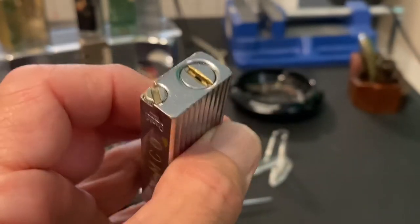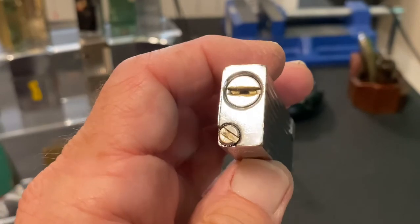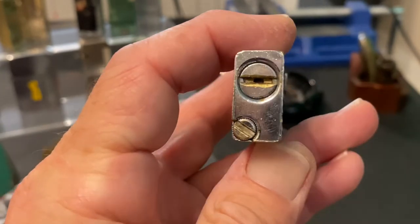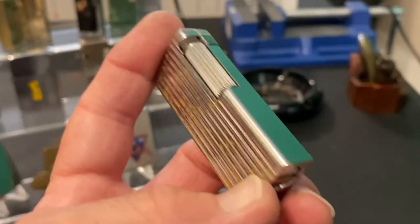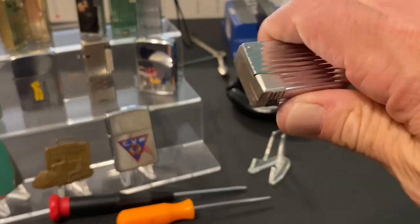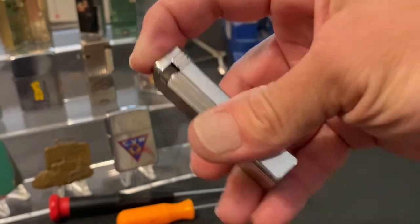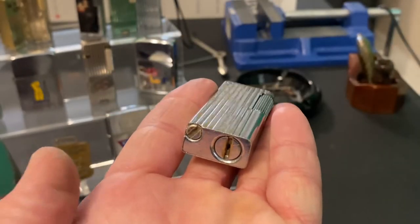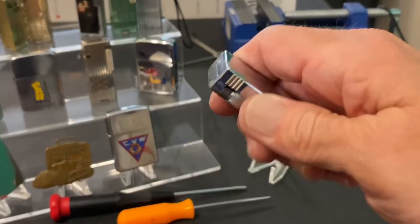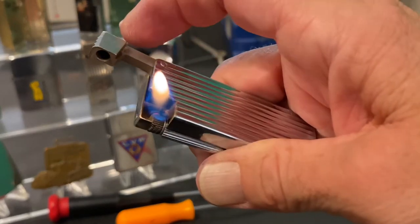Just like you'll manage when you fill this one up with fuel — not overfilling it — because you know that fill screw is not going to provide the advantage of overfilling and still sealing the fuel inside. And when you do that, all you do is give yourself vapor lock anyway. You're not going to have vapor lock with this Cupid. Fill it to the saturation point, it will not leak, and it'll work for you every time. Until next time.